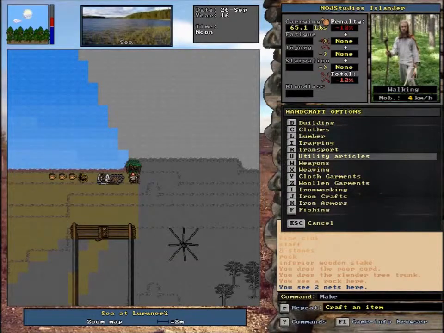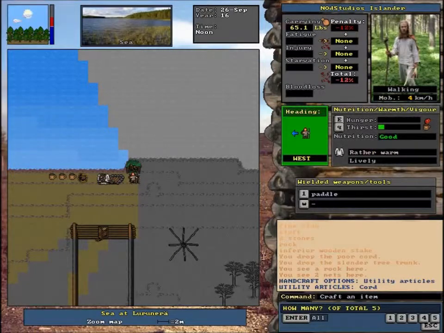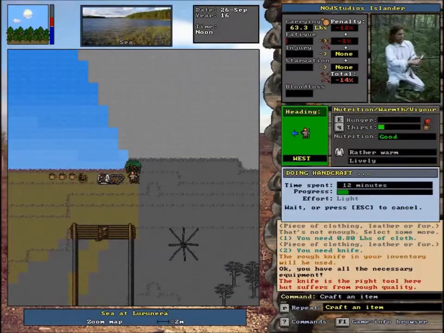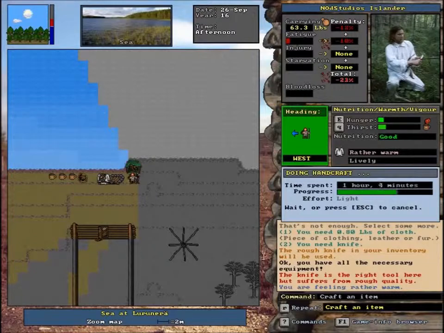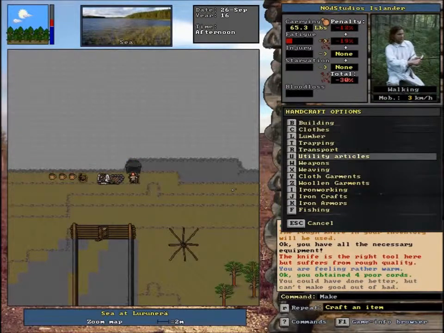Okay, now we're gonna use utility articles. Make a cord. We're gonna go ahead and make 4 of those. We need 2 pounds of cloth. Go ahead and select 2 of those, and now we'll get 4 cords. Now we're gonna need cords to make our clothes, and that's why I made cords.